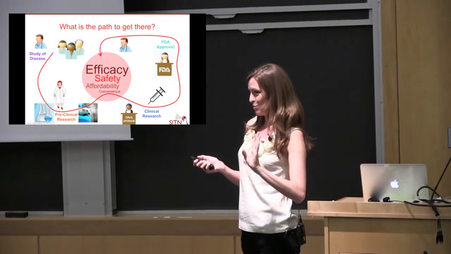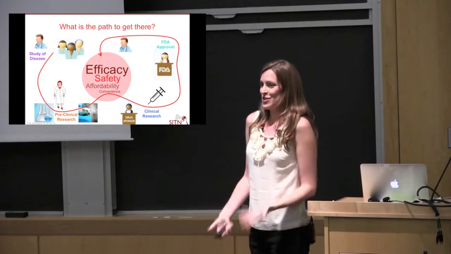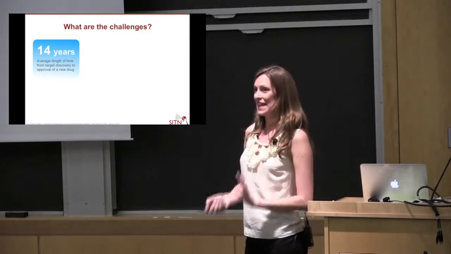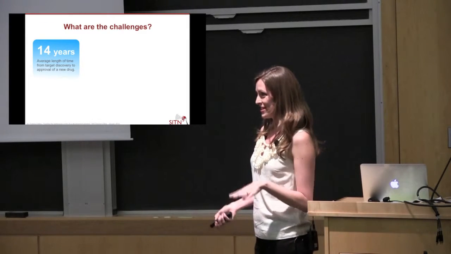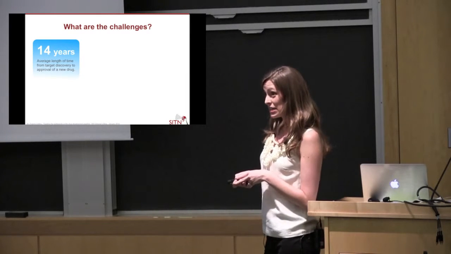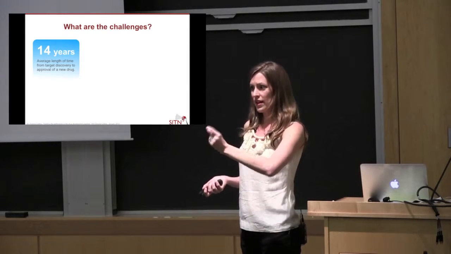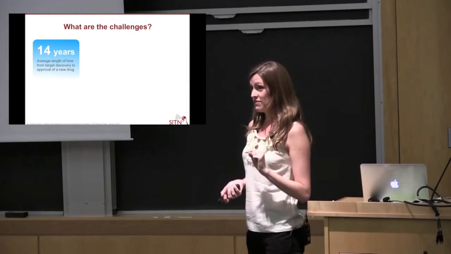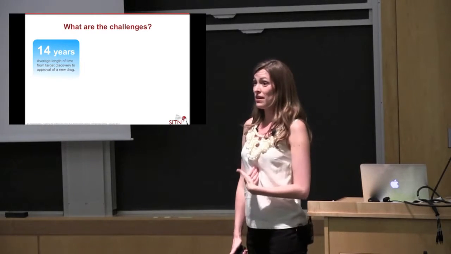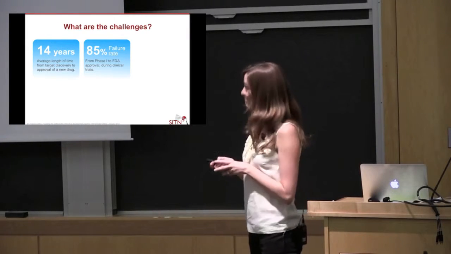Now, what are the challenges in this process? Obviously we don't have millions of new drugs arriving on the market every day, so there must be some kind of hang-ups. The first one is that it tends to be a very lengthy process. A study was just completed last year which found that on average, it takes around 14 years to go from identifying what it is you want a drug to do, identifying a target, to actually getting FDA approval. That's a really long time, especially if I'm someone who has a progressive disease that's getting worse every year. That's a long time to wait.